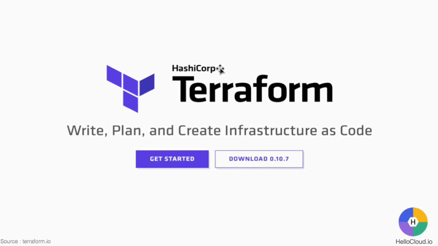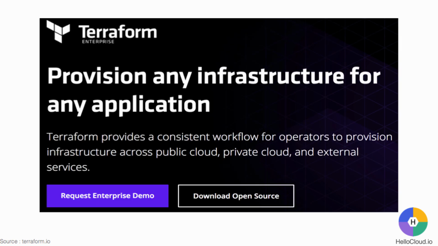Terraform can manage more than just cloud providers, and actually it can manage anything with an API. It uses a simple declarative programming language called HashiCorp Configuration Language, HCL, to deploy and manage that infrastructure using a few CLI commands. And HashiCorp also has an enterprise version of Terraform, and it is a commercial version. It is built on top of Terraform.